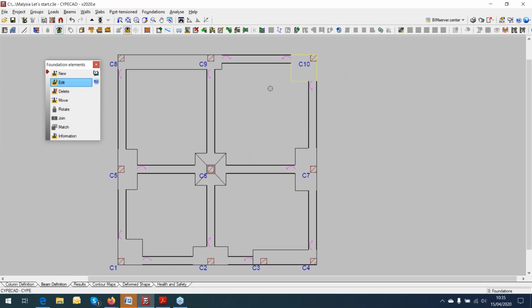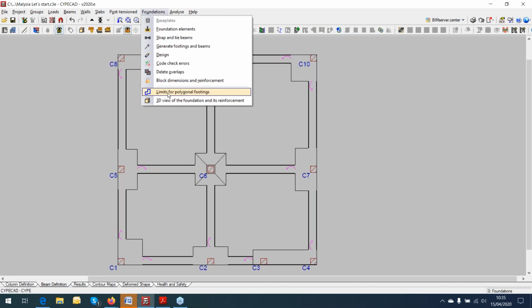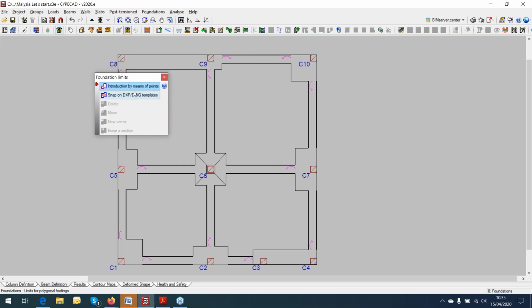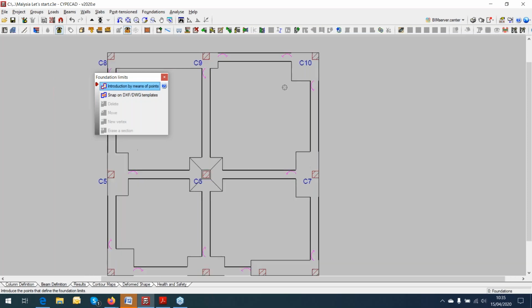Well, the following part is, suppose that we have problems inside the structure. Perhaps we have a stone and we are not going to remove it, or a kind of pipe or something else that is going to interfere with my foundation. So for this kind, we can do something in particular. We go for the limits, foundation limits, and you can introduce by 2 points, for example.